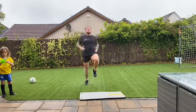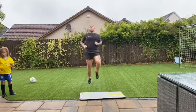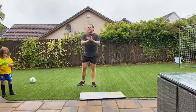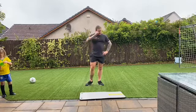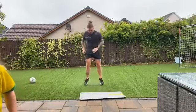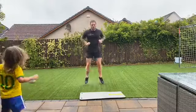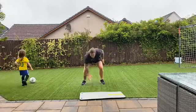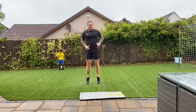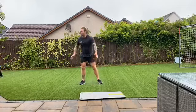Good guys, keep going. Sprint it out. Ten seconds left. One and rest. Your next exercise is single arm touch. Are we ready? Four, three, two, one. Let's go. Good guys, keep that going. Five, four, three, two, one, and rest.